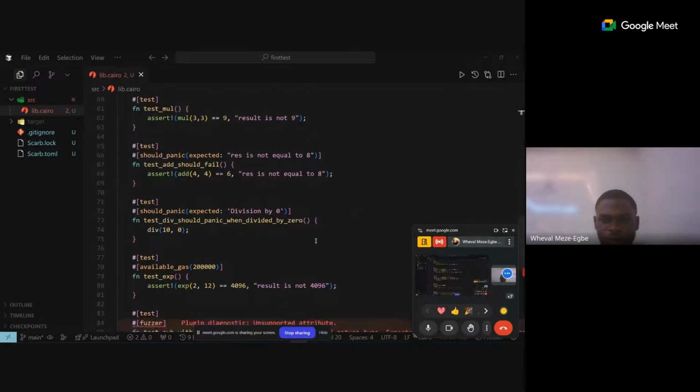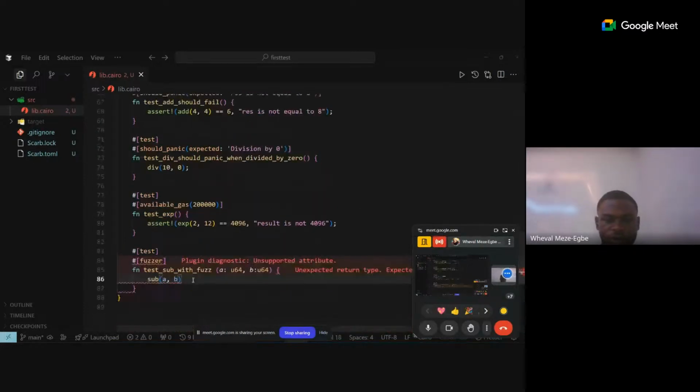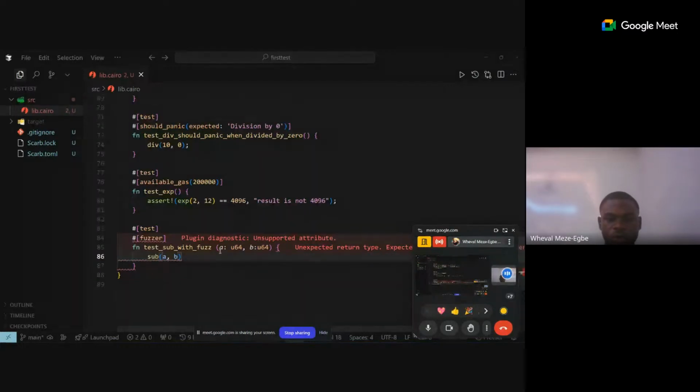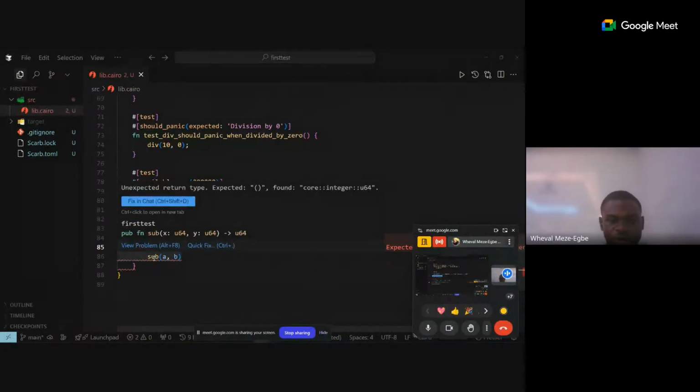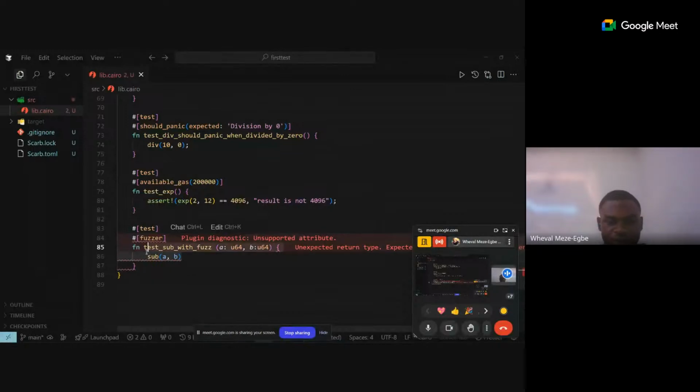Is anybody following, any reactions? Alright, so that's the way our sub function works. I'm just going to create a function that takes two arguments, and those arguments are going to pass into the function. The fuzzer is just going to randomly generate those arguments by itself that we can use inside our functions.